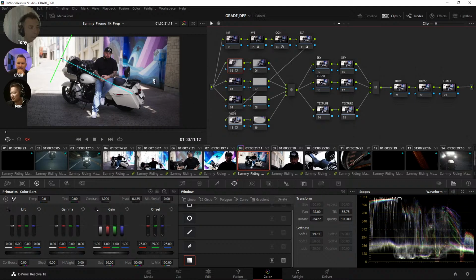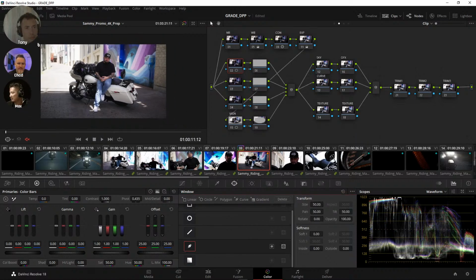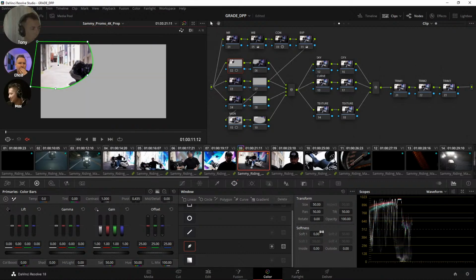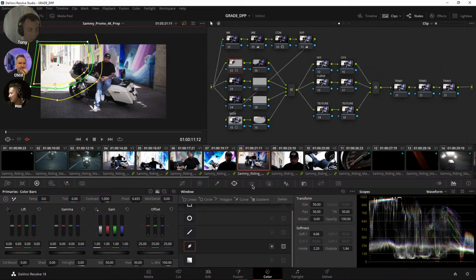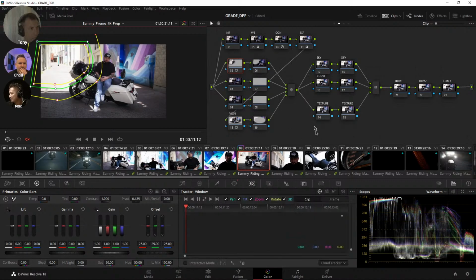So for example, here I have a gradient window, and inside the gradient, perhaps instead of a gradient, let's just draw some shape. Please excuse me if everything is rushed, because I know that we are running over time at the moment. It's okay, Max. So I'll soften it by a lot, and then probably I want to track it, but just consider it is tracked.